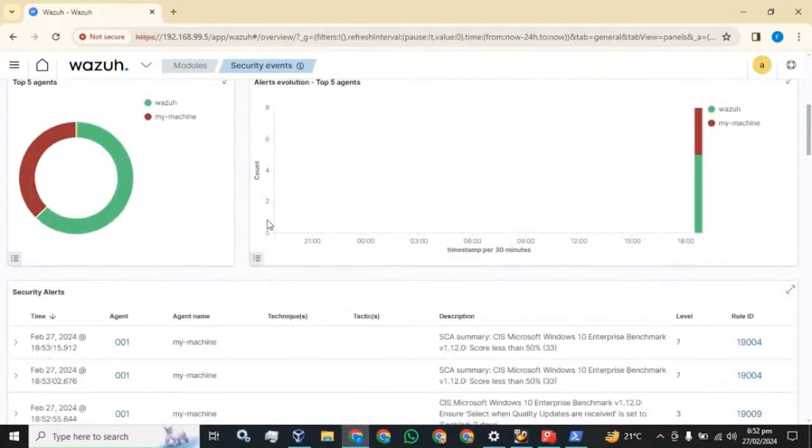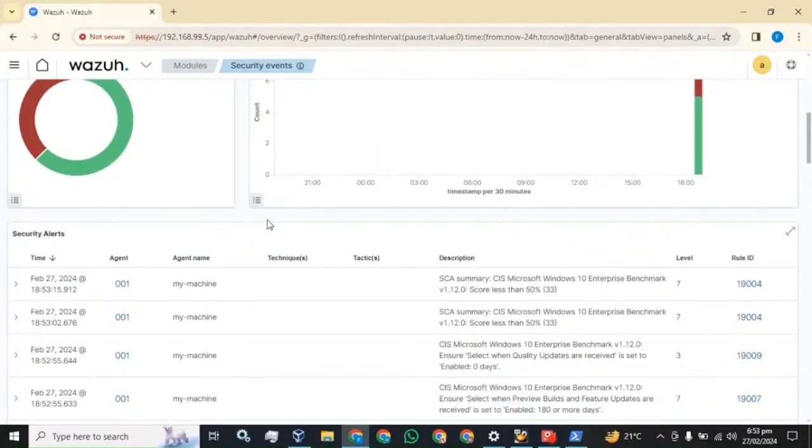If you want to minimize the logs, or you want to make a customized log, or a readable short log of a particular agent, I am going to show you how you can do this.